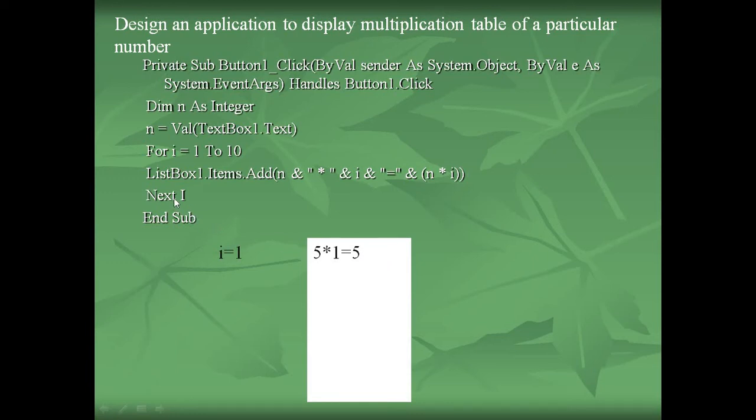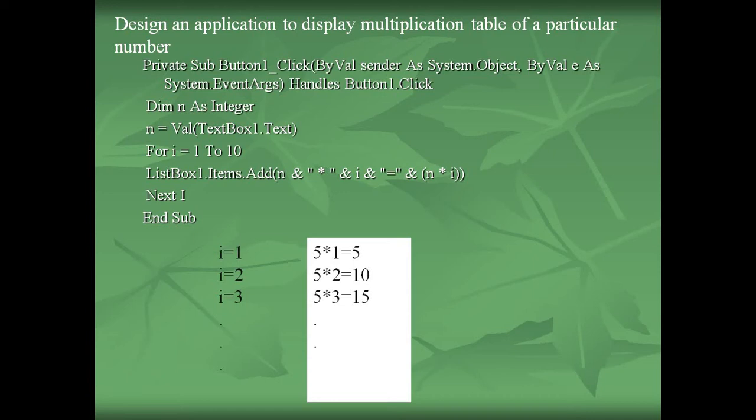Then next I increments the value of I by 1, it becomes 2. 2 has not reached 10, so again it executes this statement which will add 5 into 2. N into I, that is 5 into 2, 10 will be displayed. Next I is incremented, it becomes 3. It adds 5 into 3 equal to 15, and so on.